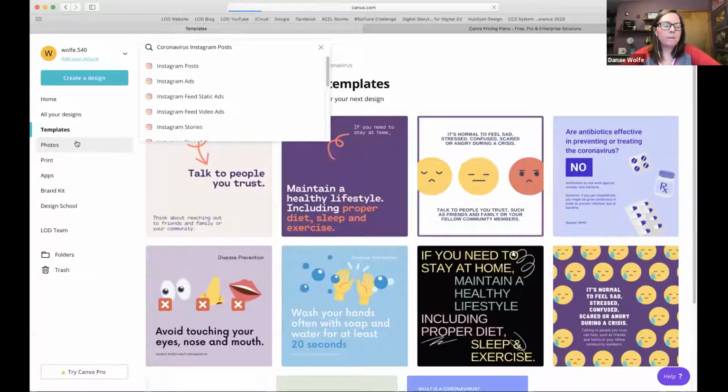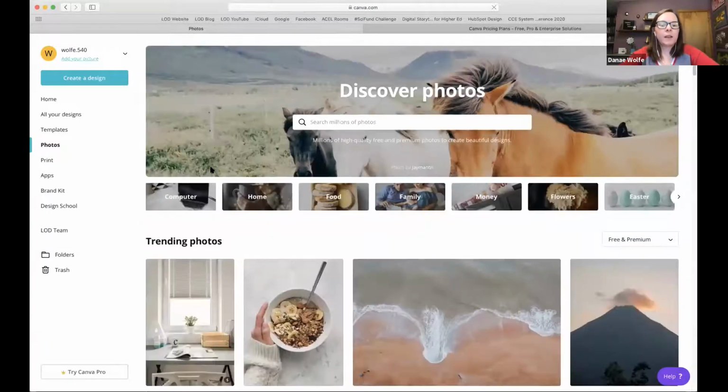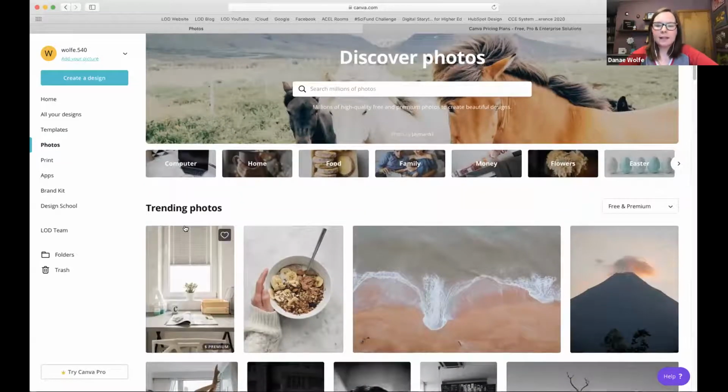You also have photos that you can upload over here. And this tells me that it's loading, but it's taking a while. There are a ton of photo assets that exist within the Canva platform. Many of them are free, some of them are not.